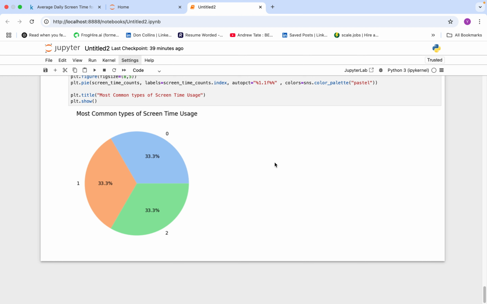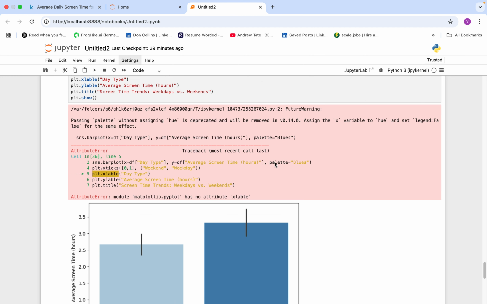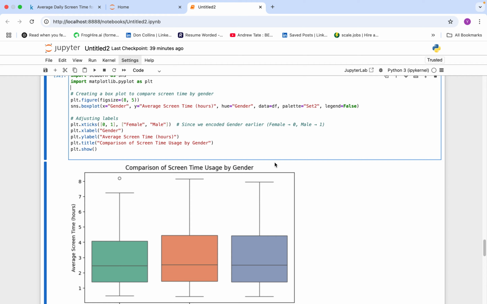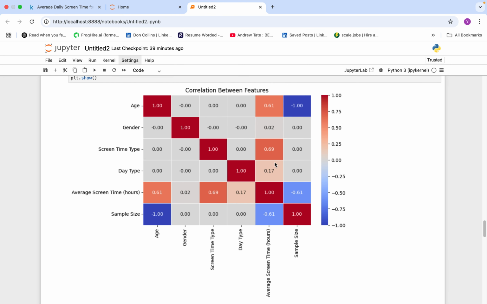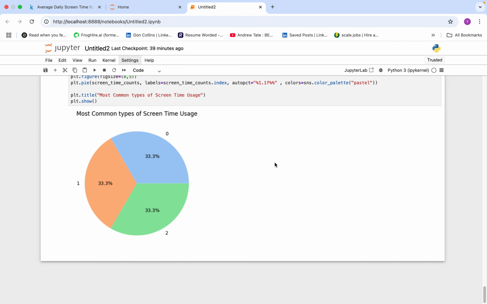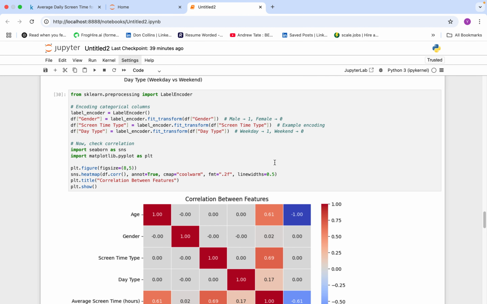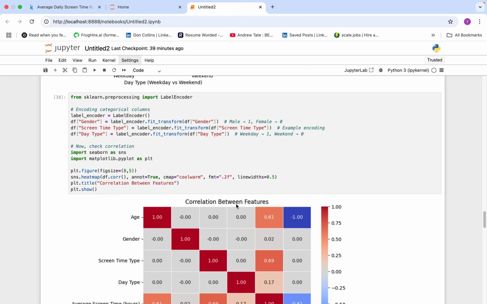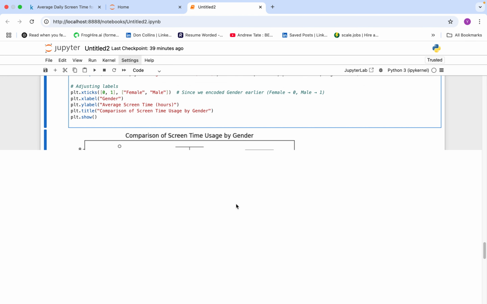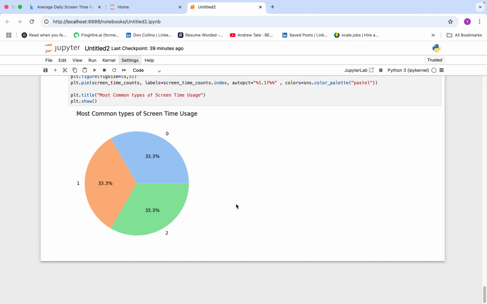Python playlist. We have done all the tasks: we did our visualization, used feature engineering, made many different plots, made a pie chart here, and as you can see, we also did the correlation between features. So now it's time to understand how we can use descriptive statistics and data summarization.